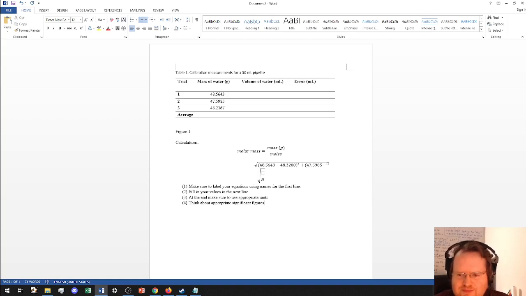And in future labs, if the same calculations come up, we're not going to require you to show them a second time. For each lab, I will help to identify if there are particular calculations I want to make sure that you show. On occasion, I might ask you to repeat one you've done before because there is something else present that you might not recognize. I want to make sure you're doing okay with it. So that could come up in some. Make sure to pay attention to that. After the calculation sections, I'll have recommended ones if there are particular ones you need to make sure to include that you might not think of to otherwise.